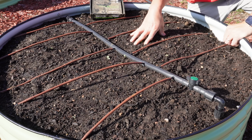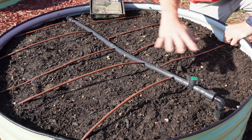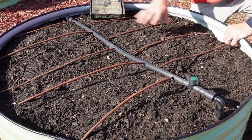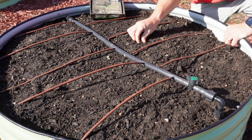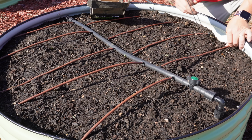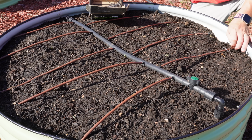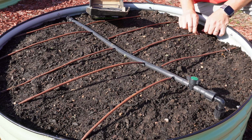So for these round raised beds here, instead of planting our carrots in rows, we're just going to scatter seeds over the entire bed and then we'll cover them up. Because we've already got this soil ready, there's not a whole lot to do here. Got a few little weeds we need to pluck out of there. I am going to put some fresh new staples down just to kind of hold my drip lines in place, get those equally spaced along the bed here.